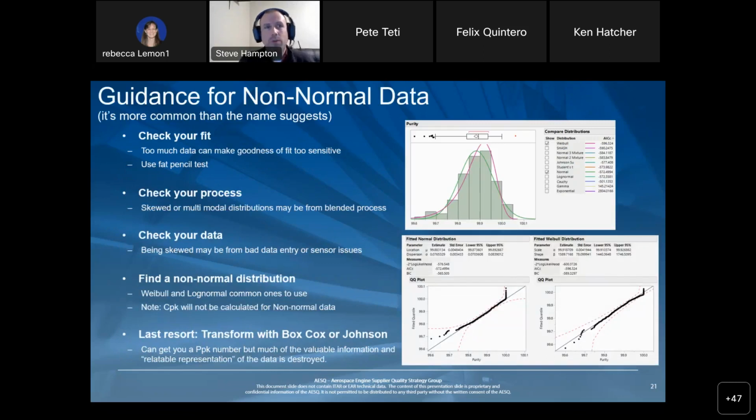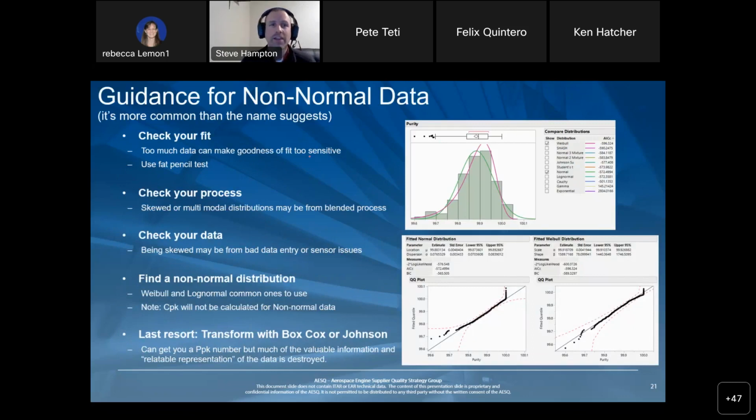So some guidance for non-normal data. It actually happens a lot more than you think. You check your fit to make sure you actually have non-normal data. Be aware that if you're doing something like an Anderson-Darling test, if you have too much data, any slight little deviation from normality is going to flag.